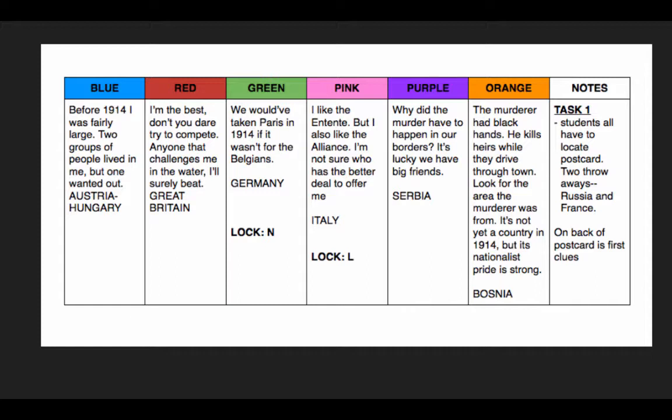Now, most escape rooms or escape boxes tend to be either you start with 3 or 4 groups and then you come into one whole class activity in the second task, or they're just whole class activities. I have 29 students in my class currently, so I knew that I needed to make multiple groups working towards one end goal so that nobody was sitting idly by, that they needed to work as a group of, let's say, 5 kids, to be effective in solving the mystery or helping the time traveler in my case. So what I did was I created 6 different color groups. So you can see there on the screen from blue to orange.